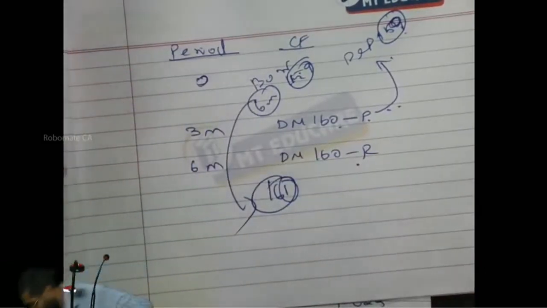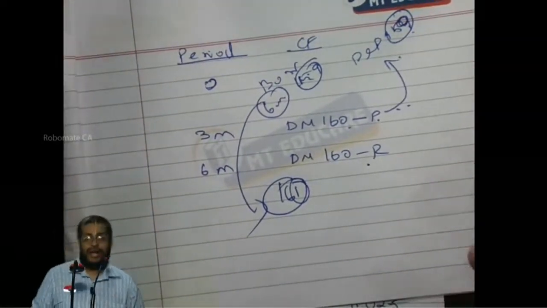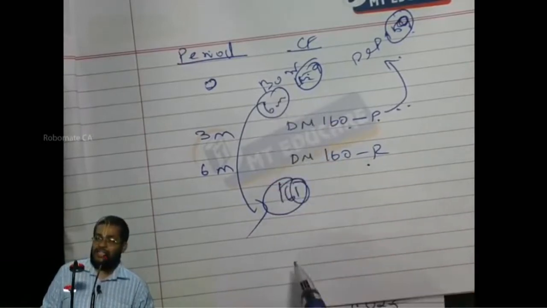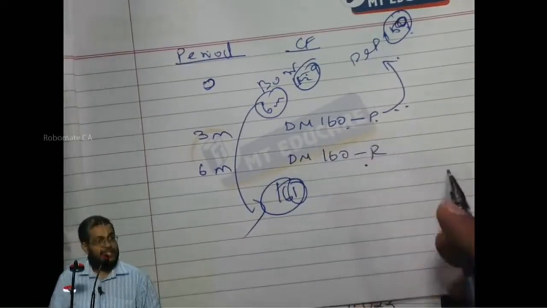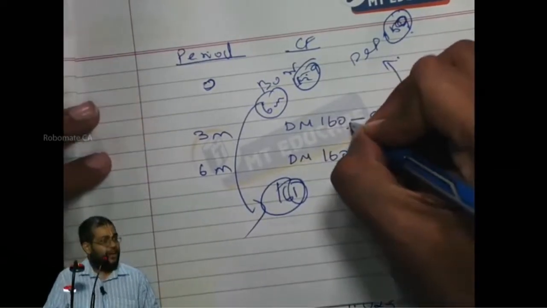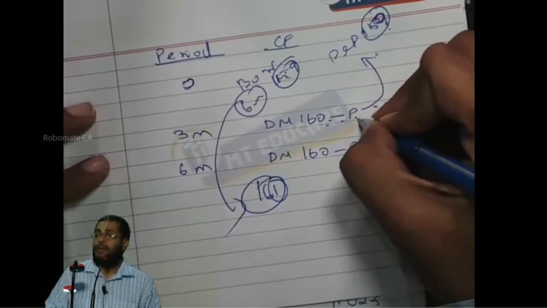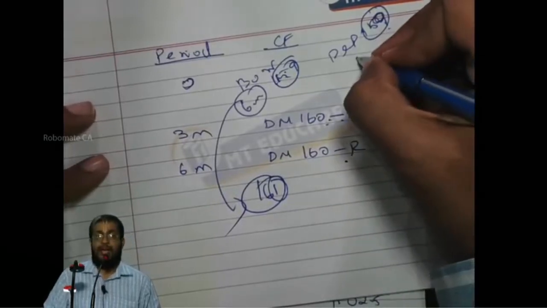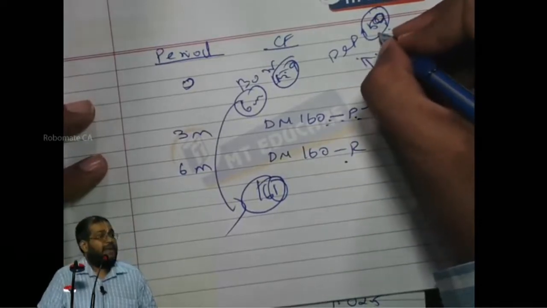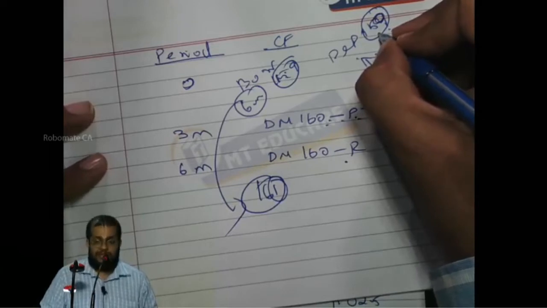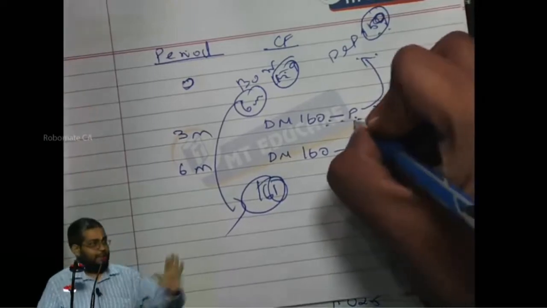Everybody following? So what happened is, I borrow against a receivable after 6 months, and I deposit for a 3 months payable. So the first step is I find out the present value of 160 Deutsche marks, payable after how many months? 3 months. I should discount using the 3 months interest rate. I'll get a number. That number I should deposit for how many months? 3 months, so that it matures into 160 Deutsche mark, which can be used as payable. Payable over, right?